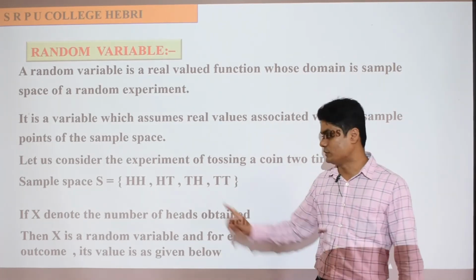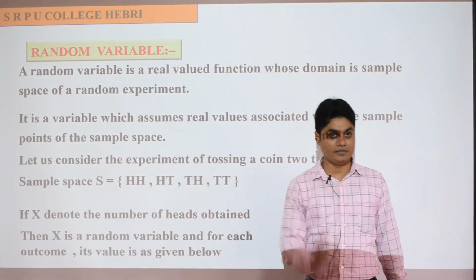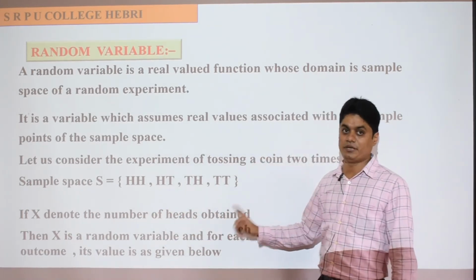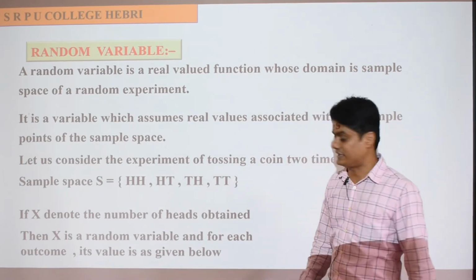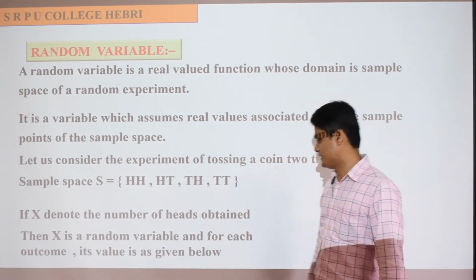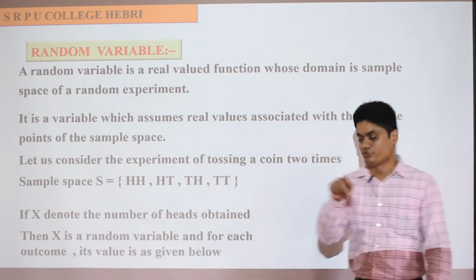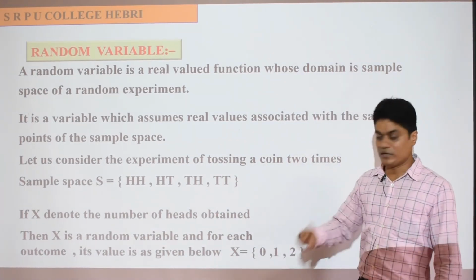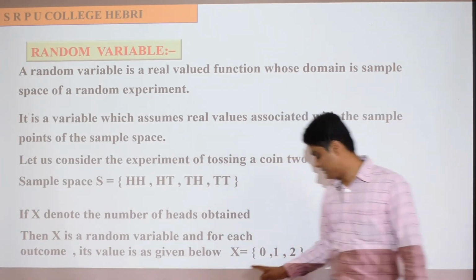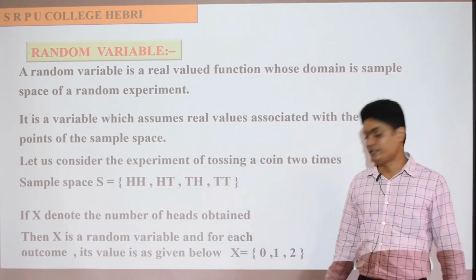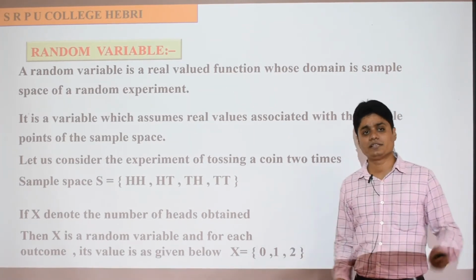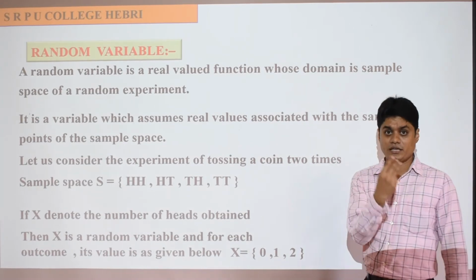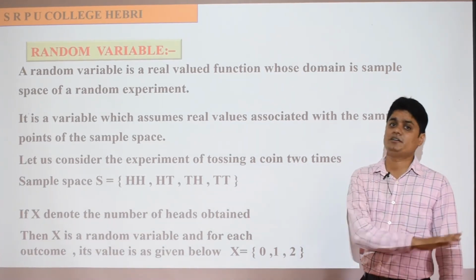Now I'll show you what is X and what do you mean by random variable of a random experiment. So X denotes what? Number of heads. You need to know this to write the values or the elements of X. Number of heads obtained. TT, how many heads? 0 head. So first value is 0. TH, how many heads? 1. HT, how many heads? 1. So next is 1. HH, how many heads? 2. Why 3, 4, 5 are not there? Are you getting any sample point where the number of head is 3, 4, 5? No.